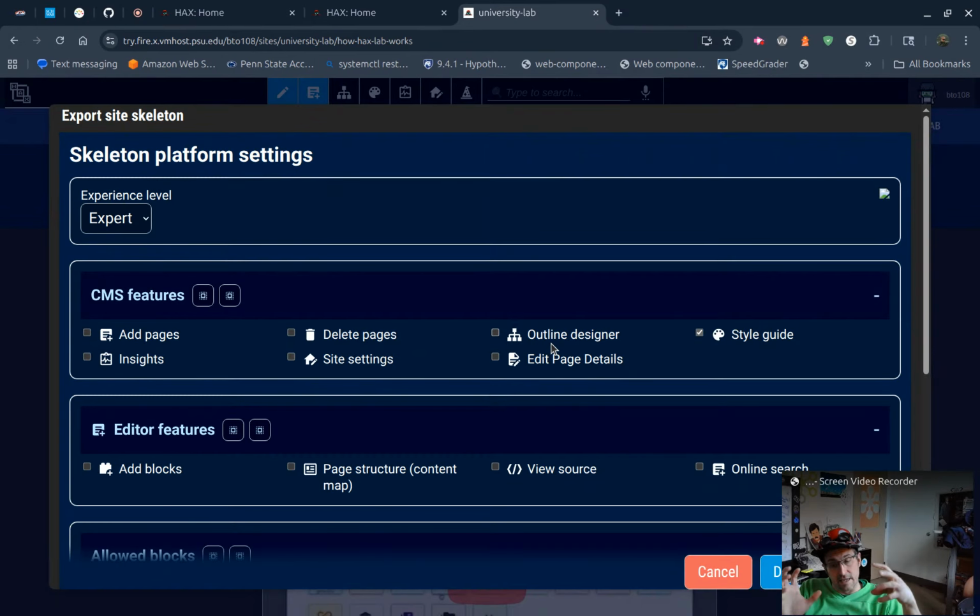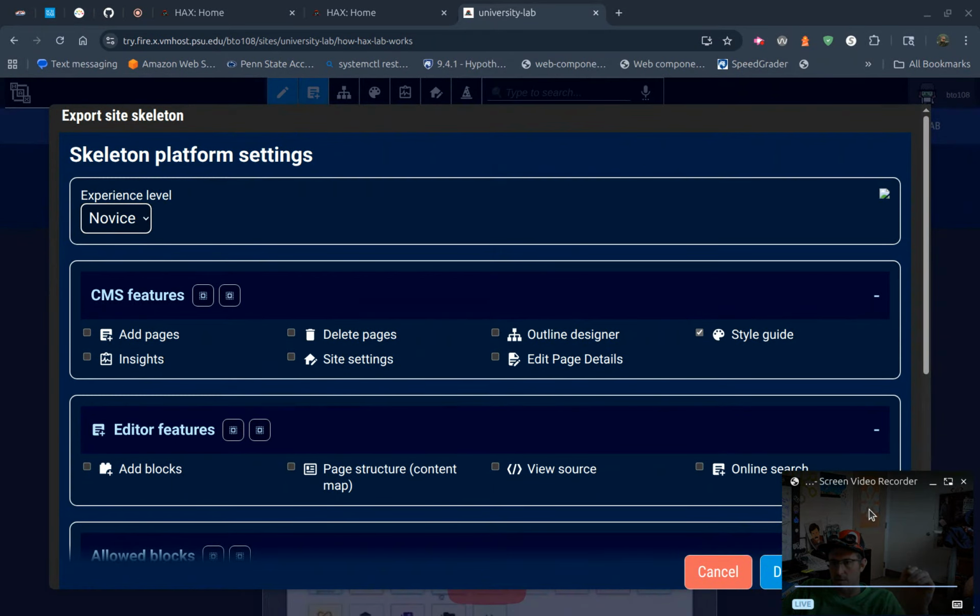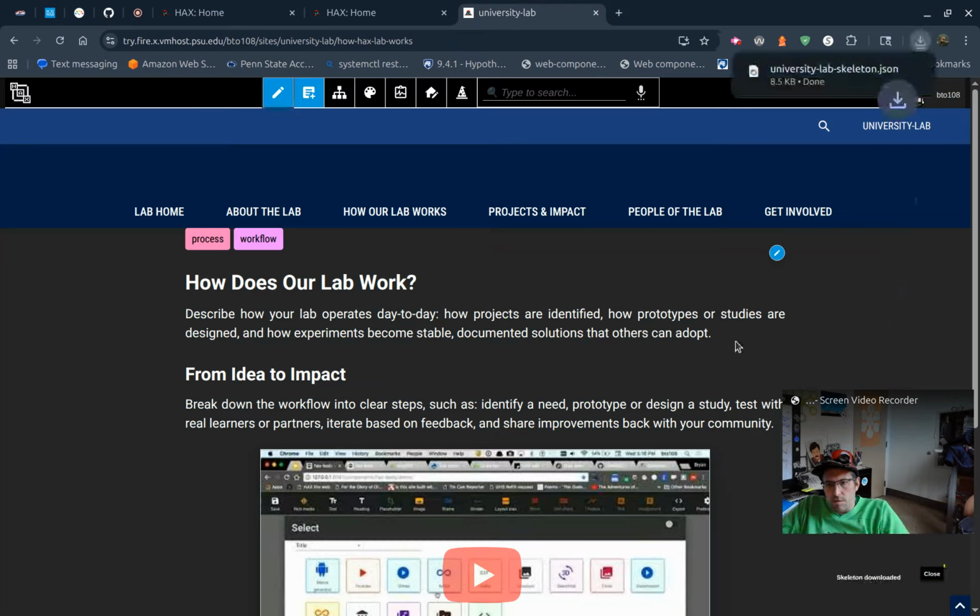You can basically envision that you can use the platform to build this cookie cutter templated scaffoldy thing of the names that these things must be, the colors that must be used, the types of content you can add, and you can actually set the experience level of the user to novice. It's something we're working on as well. And then that we would download those settings.